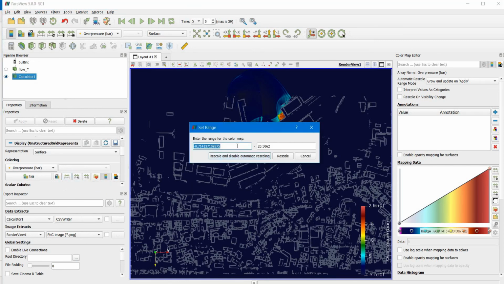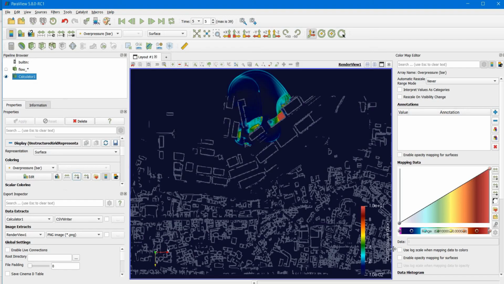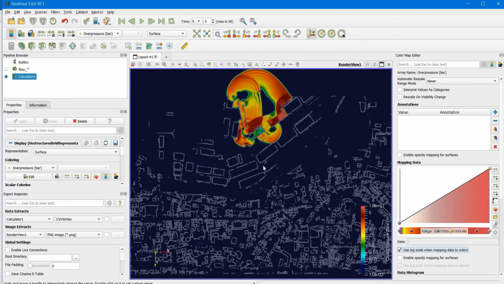overpressure. So we could set the scale from 0.01 to say 10 bar here and go logarithmic, and that'll show the scale in a better view. You can see that the pressures in the early stages are very, very high. They're over 2 bar. Everything in this region would be decimated.